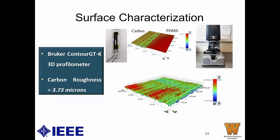We did a surface characterization of the sensor using the Bruker Contour GT-K. From this we found that the carbon roughness was 3.73 microns and that the carbon sat just under the PDMS.